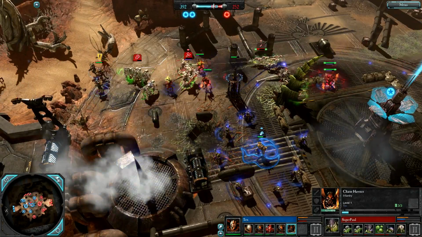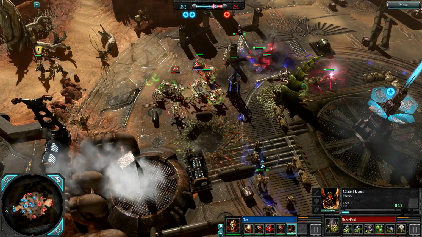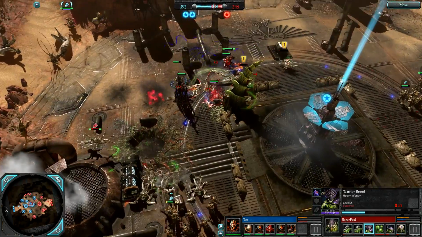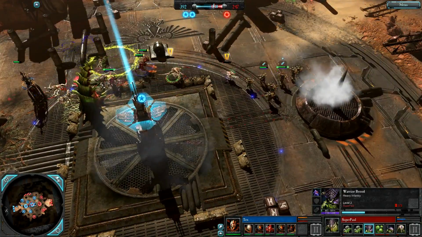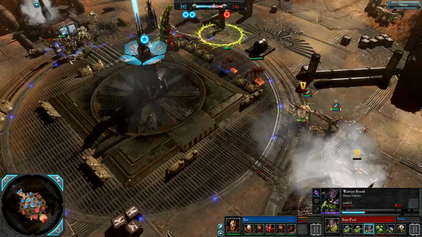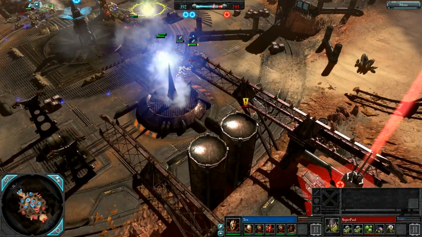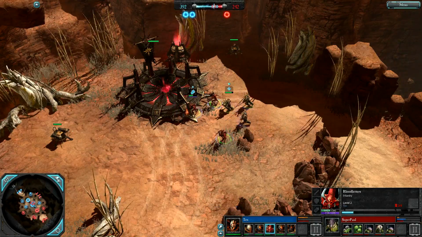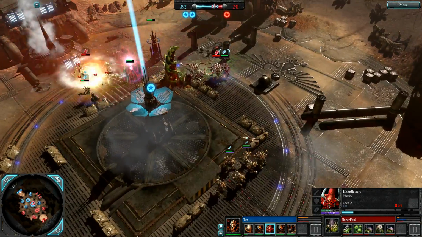Warriors overextending though here. Bloodletters in amongst them. How have they not lost a model yet? 3 models with 120 hit points. Finally they lose a model and another. Bloodletters not teleporting after them though. These are Circle of Summoning Bloodletters.